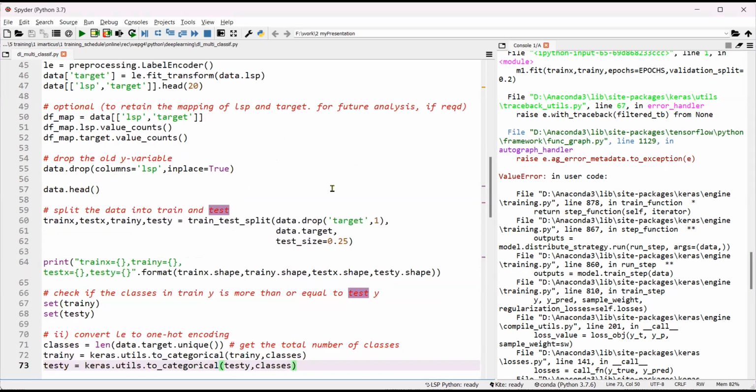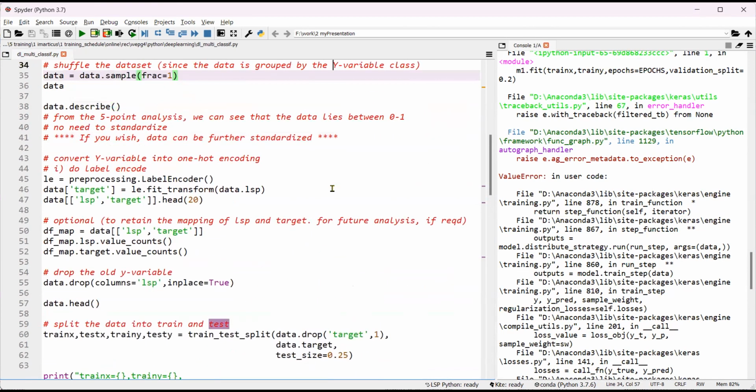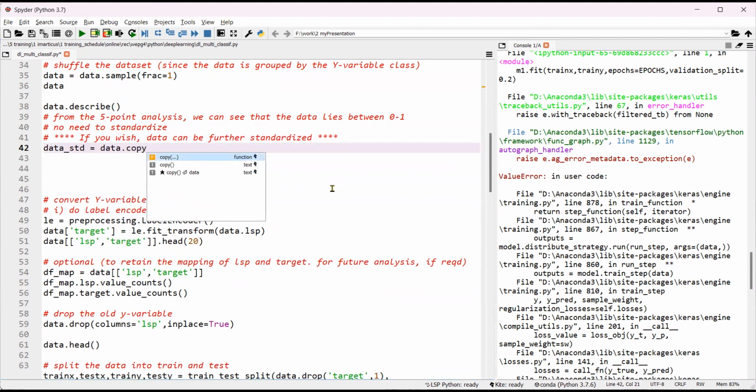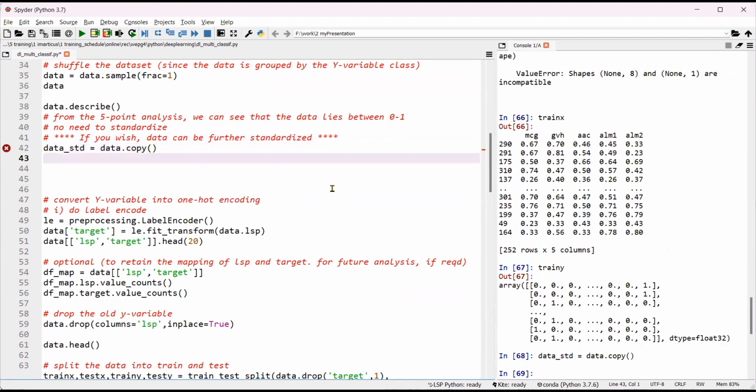So we'll just try to scale it and see. Maybe that could be an issue. So we'll just scale this data here. data_std equals data.copy. So this is what my doubt was, whether you need that scaling or not. So let's do this and see.